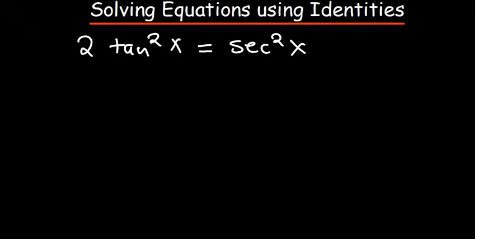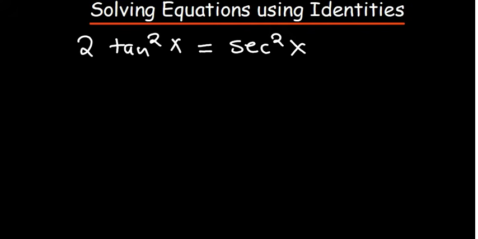Okay, so if you look at this equation, it does look interesting. Now tan squared of x, and then you've got sec squared of x. How can you handle this question? You understand it's better to deal with tan than sec, because at least you know of the tan identities we talked about earlier on in the series of trigonometry.